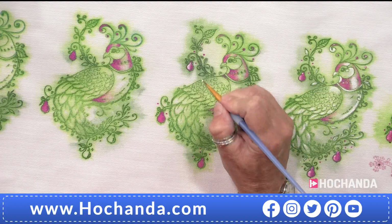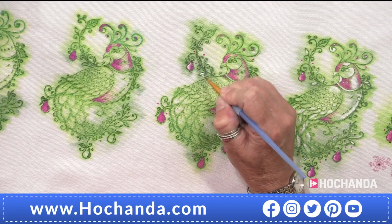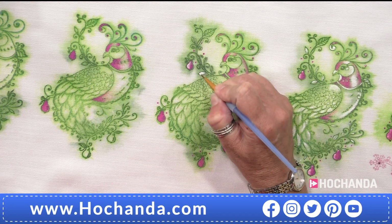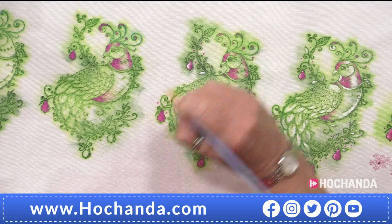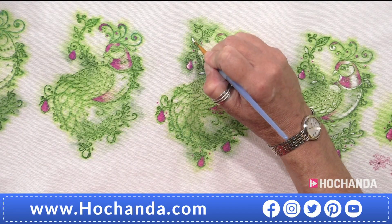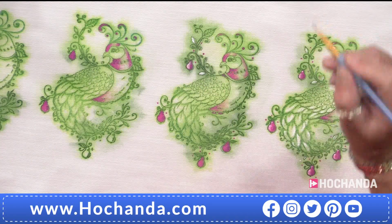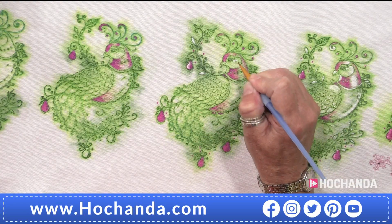It's really opaque, this white. It is, it's lovely. Use it on everything. You almost can use it as a gesso as well for other projects. Yes, we use it as a gesso on MDFs. When I'm doing dots on paper crafts, sometimes a gel pen, I don't think always gives a very good dot, whereas actually this on a brush does. So I use it for that quite a bit.